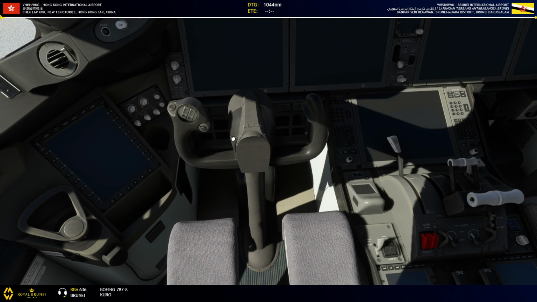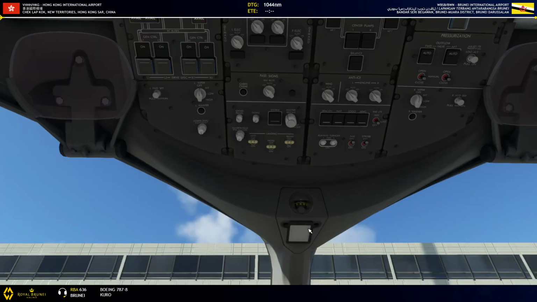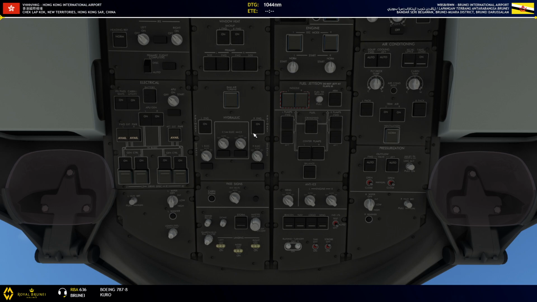Let's get some stuff done pretty quick. Alright, let's go. Alright, overhead panel. Battery switch, on. Alright, hydraulic panel.